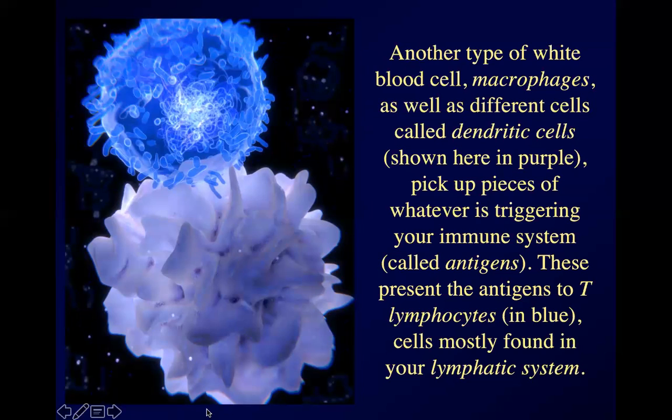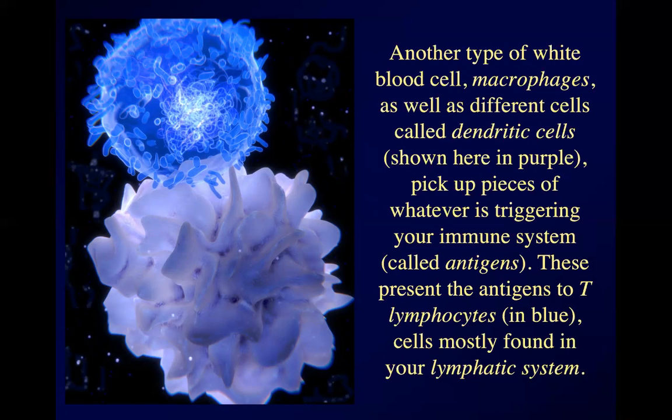Okay, so we talked about various types of white blood cell, and different types may be produced by a body to deal with different types of infection. We don't need to go into here the difference between neutrophils and eosinophils and basophils and all of that. If you become a medical lab technician, you may end up having to do a differential blood count where you have to count different types of white blood cell in a sample, and those can tell you something about the type of pathogen that's invading.